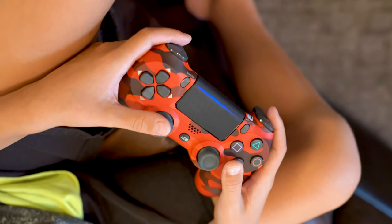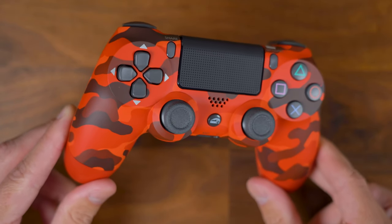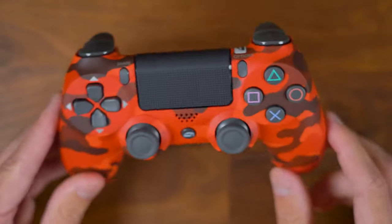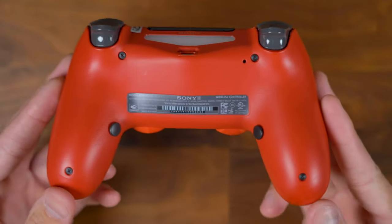If this is your first pro controller, this is going to be the one to go for because it's familiar in design — there's no difference in the way it feels. It took me a while to get used to the Scuff Impact, but with this I felt right at home. With two additional buttons on the back, you can't beat it, and they're really super responsive. One thing you may want to know about those back buttons is that the clicks are loud and audible. So if you stream and have that going on in the background, that may bother your viewers — you may want to order a custom controller with the quiet soft touches so you don't hear it.